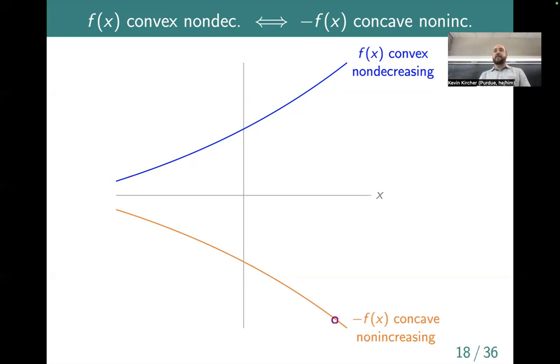Yes? It's probably very basic considering the points that we talked about. But remember we said that you draw a line between 2 points in the set and it does not leave the set for convex. Can't we draw 2 points on that line f of x and leave the set? Yeah, so the question is about the definition of convexity. We said for convex sets that if you pick any 2 points in the set and draw a line segment between them, that line segment has to lie entirely in the set. So that's the definition for sets.